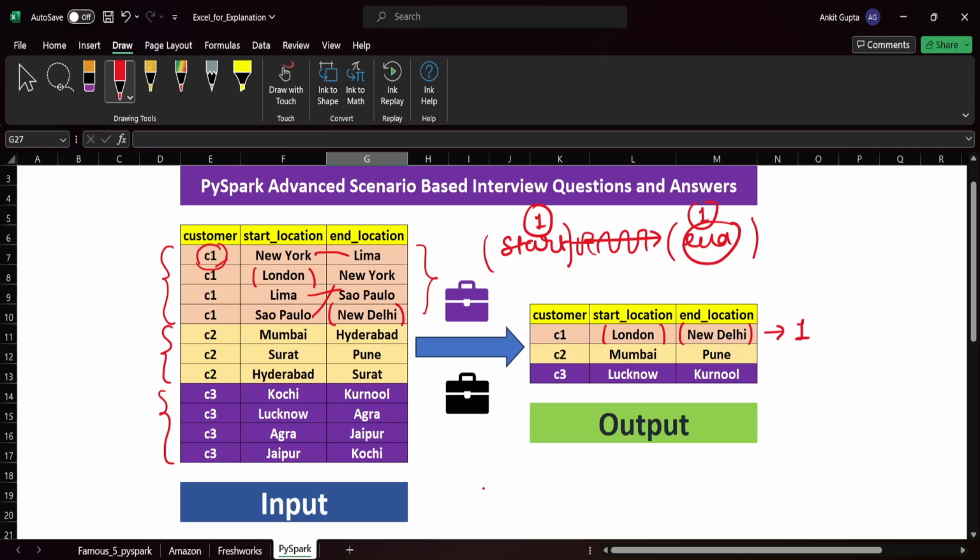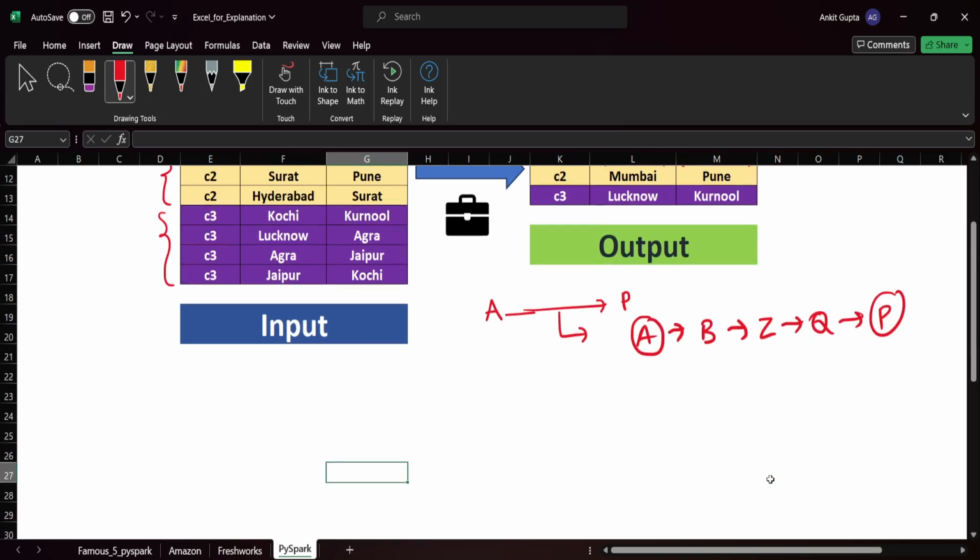But if we think logically, whenever we start a journey, let's say we want to go from A to P, and we go via A to B, B to Z, Z to Q, and Q to P. Let me write this in tabular format.